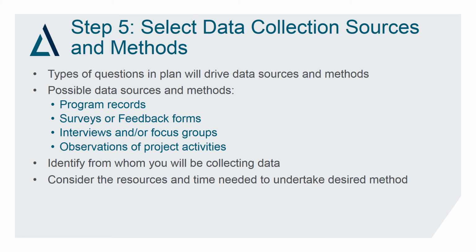Possible data sources include program records, such as student applications to your program, surveys of students or program staff, feedback forms, interviews or small focus groups, or observations of program activities. Surveys and feedback forms are a good way to get information from a larger group of people. Before creating any new survey, be sure to see if your program already has some in place, and determine if the data from those surveys could be used to answer your questions.